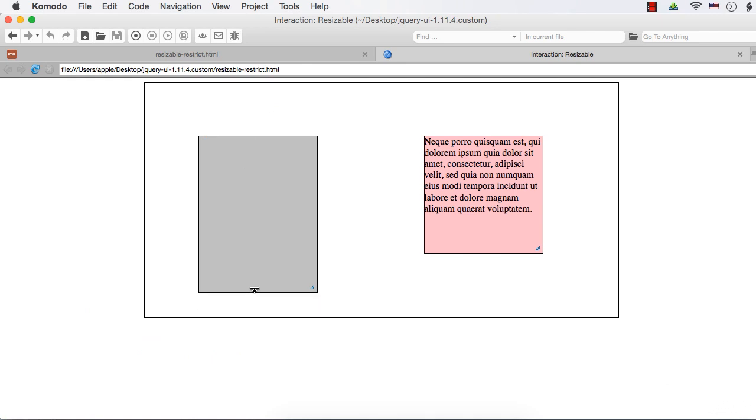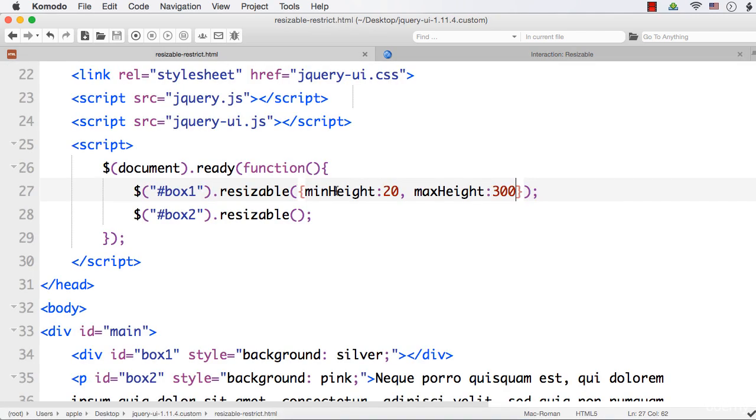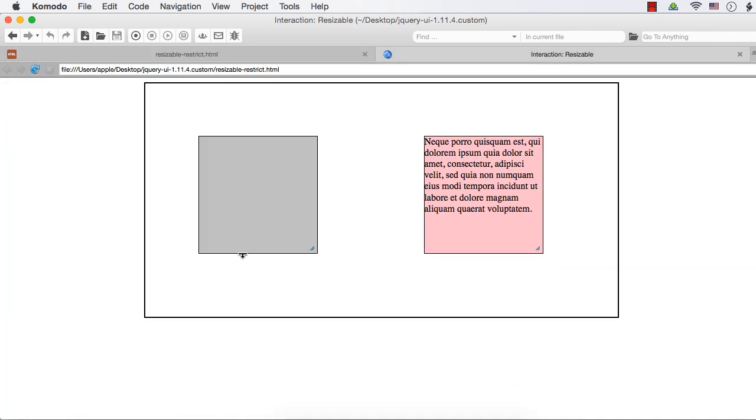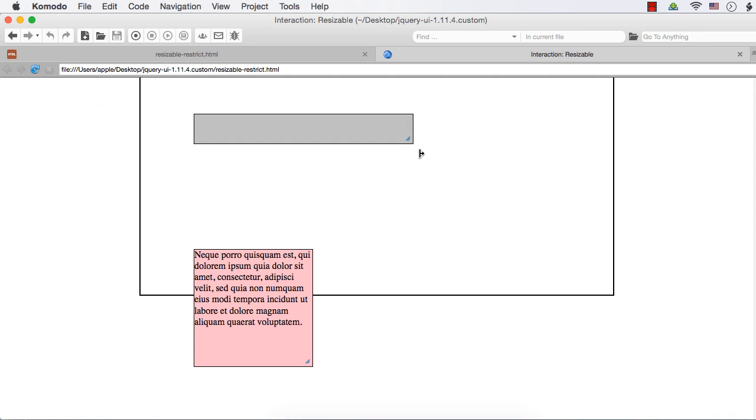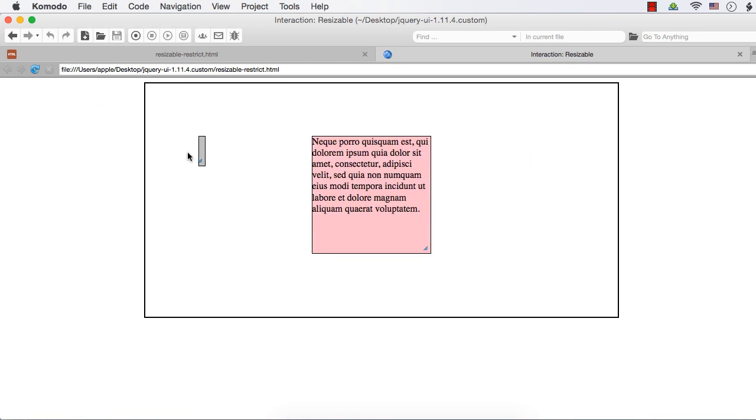And suppose I try to reduce the height. See, it cannot go beyond this because we have specified min height to be 20. Let me set it to 50 and see what is the difference. Refresh. Let me try to increase. It is still at this point because the maximum height is 300. Let me try to reduce it and it stops at this point because the minimum height we have set as 50. But in this one we can increase the width and also reduce the width as much as we want, as we haven't set values for min width and max width options.